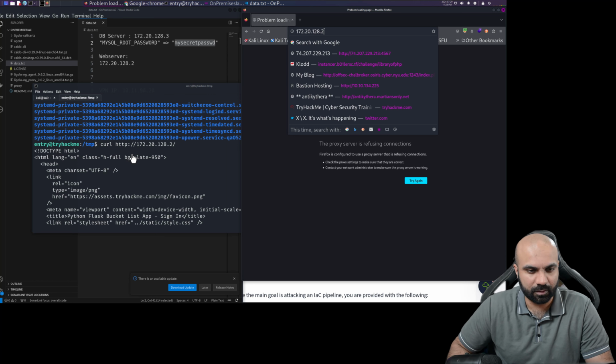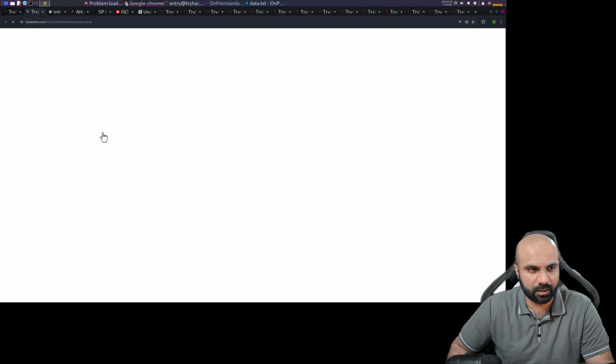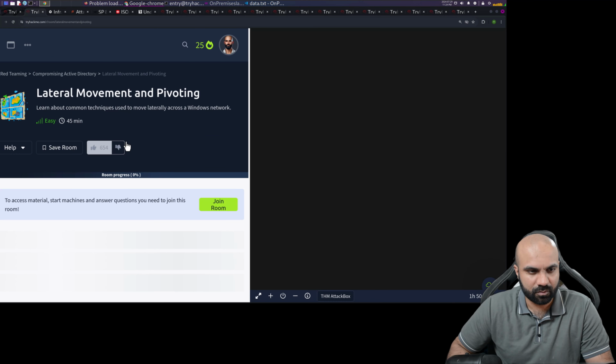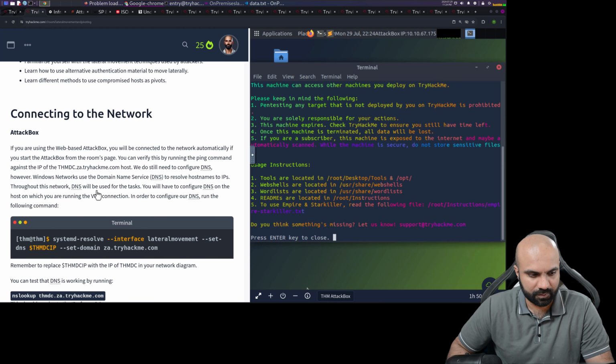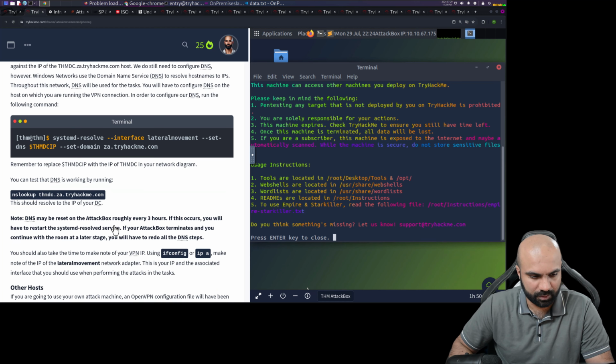So let's see what we have here. There is a room which is basically telling you how to proxy the traffic from one box to another. This is how they are doing it. You can take a look.